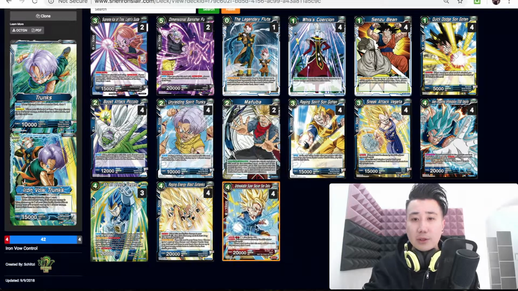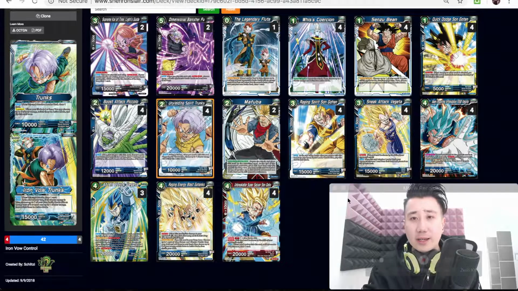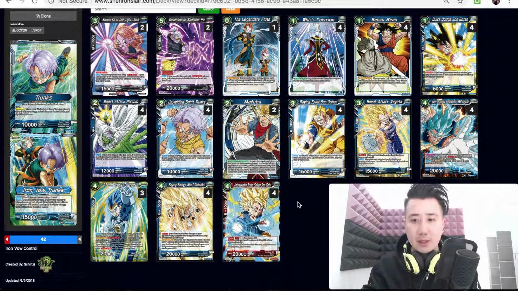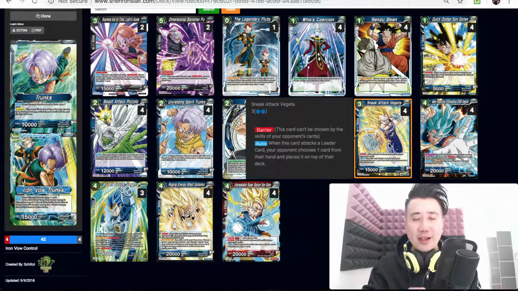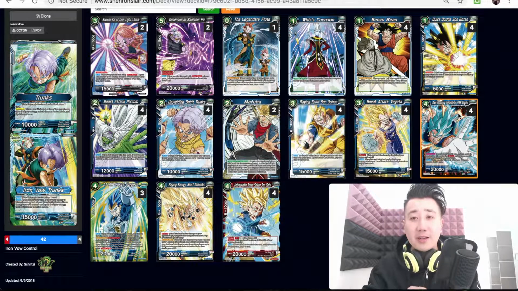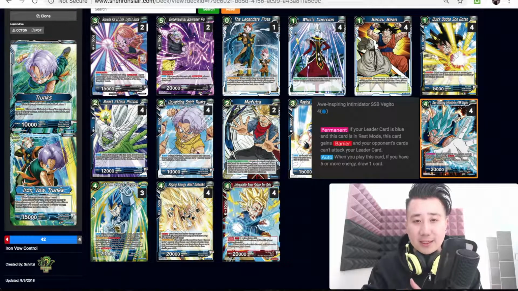This is what you want to have in your opening hand. With the draw power of this deck, you will get the rest of the cards in your hand. Trust me, that is never an issue. So at turn 3 or 4, play this guy and continue to harass them. Then Awe-Inspiring Vegito just comes out and makes them waste cards to eventually amount to something that's killing themselves.